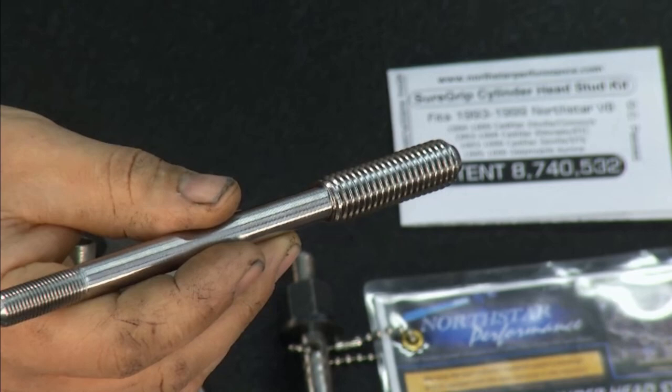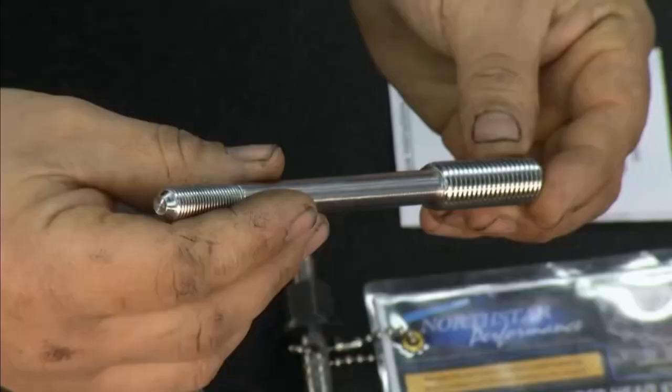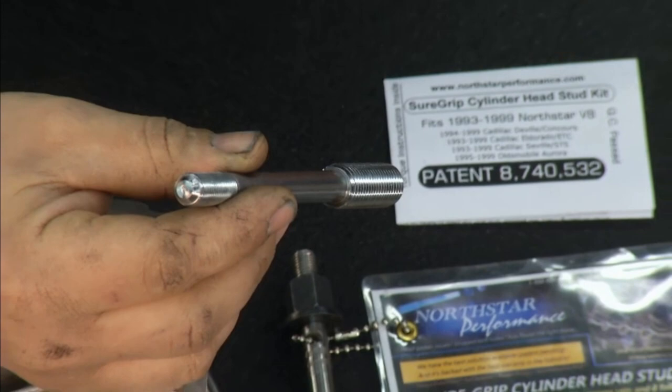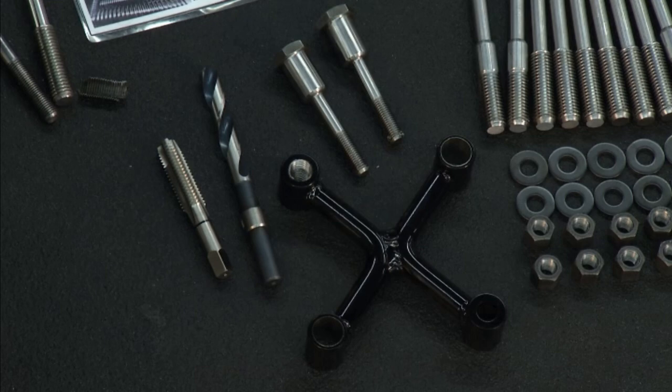What we're doing is drilling out and threading the original head bolt holes to accommodate our very coarse thread cylinder head stud. You'll be drilling and tapping all 20 head bolt holes — you don't want to do just one or two, you want to do them all. Then you'll be installing these, slipping your head gasket over top, nutting it down from on top, and all your torque is applied on the nuts instead of the actual head bolts. Studs are always better than bolts — they have a more coarse thread, larger diameter, in an aluminum block with dual overhead cam.